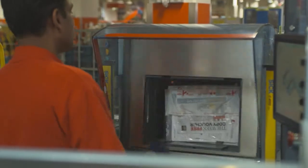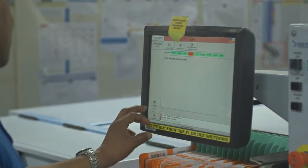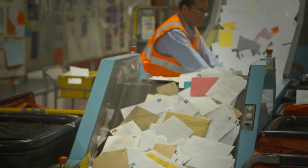Royal Mail is really good for supporting the EngTech registration. They pay for the registration and all the fees, which makes it even more appealing to engineers within the company. They also support your registration process, so they'll help you out making sure that everything's in place ready to go.